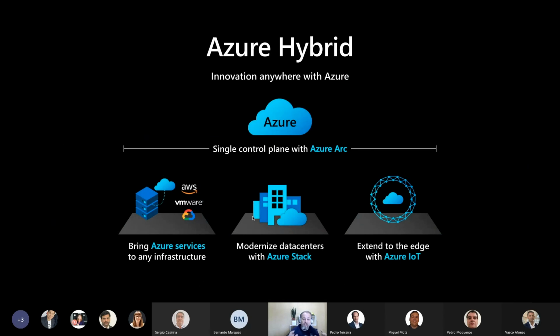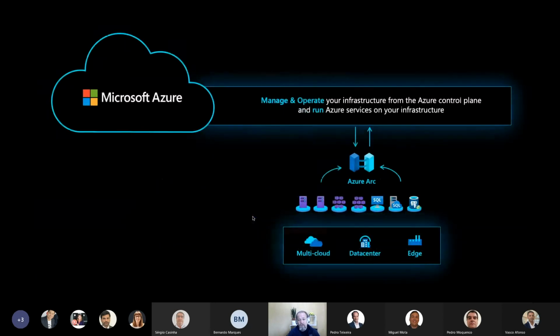Azure Arc is a single control plane which installs into your VMs as an extension, and it will allow you to bring the Azure services onto your environment. And you can do all the stuff. You can potentially update your operating system and so on by controlling it in one single location in Azure Arc. So with Azure Arc, you can operate different services no matter where you are, okay?